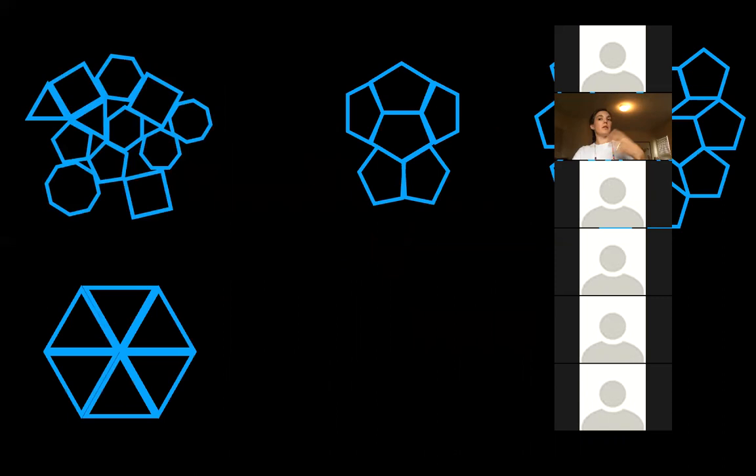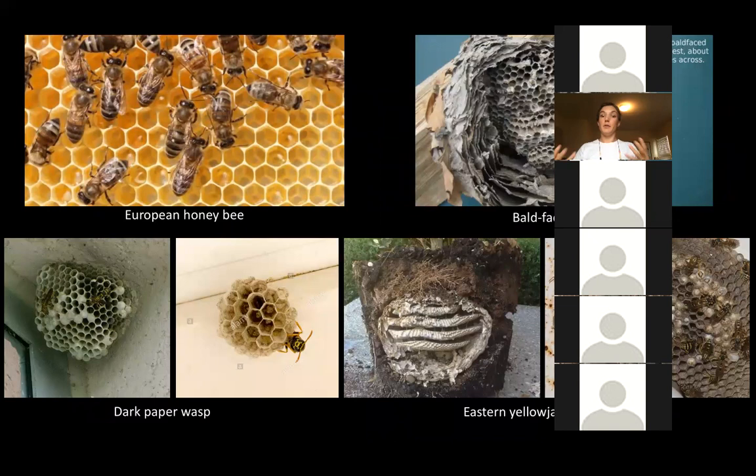They started with one bad strategy, maybe moved on to a slightly better strategy, moved on to a slightly better strategy, until eventually they reached hexagons. Things might have gone in a different order, or they might have skipped some of those steps, but somehow, through an evolutionary process, these insects have figured out that hexagons are the best way to build their nests or their hives. And all sorts of different species have figured out the same solution and have continued to use it for a really long time.